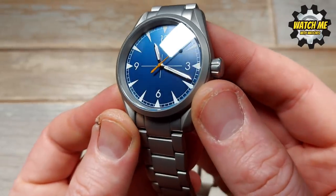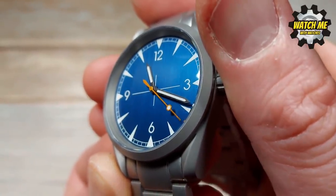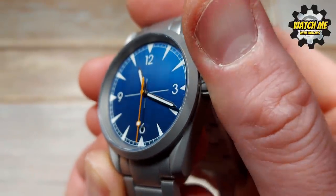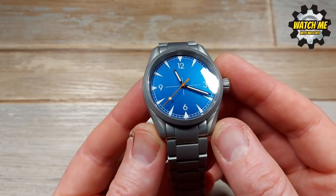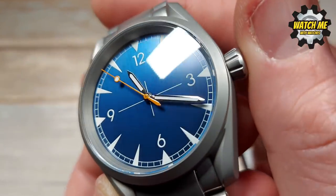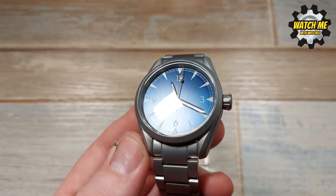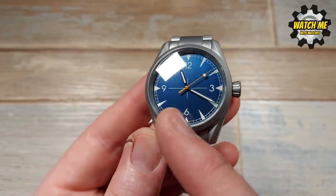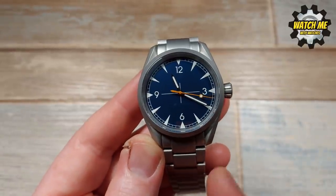Now let's talk about the dial. It's got a lovely grained, brushed effect that adds another textural dimension of interest — rather than something that's just matte black or plain. It's another interesting textural finish and look how it catches the light — really pretty. Then the other unusual thing is the hands: they've got a little bit of shine to them, which helps so it's not too bland with everything being a matte finish. And there's one extra bit of color — a lovely orange accented second hand — I love that. It works really well with the dial color.